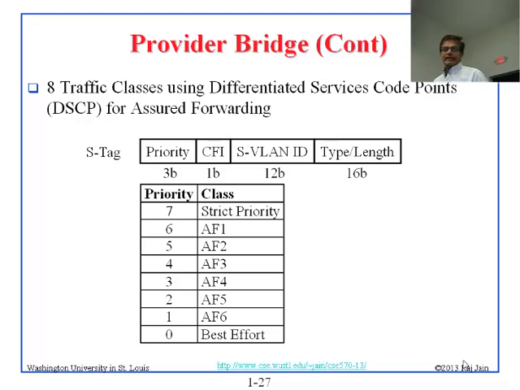Now, that tag, VLAN, service VLAN ID has basically 12 bits. And then there are 4 bits in front of it, priority and CFI. Now these priority and CFI are not the customer priority or customer CFI. These are service provider's priority and CFI. So you are a customer, Bank of America, and this is a customer, Jain. So AT&T will assign different priorities to the traffic. Right? And that is the priority put here in this tag. In the outer tag, the priority is the priority for the service provider, which could be different from the customer's own priority. Depending upon how much you pay, you get higher priority.